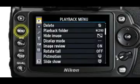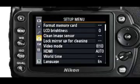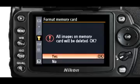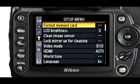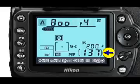Formatting a card is very easy and takes just a couple of seconds. Start by pressing the menu button, and then go to the Setup menu page, and choose Format Memory Card. Answer yes, and the formatting will be completed in a few seconds or less. If I press the Info button, I can now see the total capacity of the memory card. In other words, at the current image quality and size settings, this is about how many exposures I can expect to capture on the card.